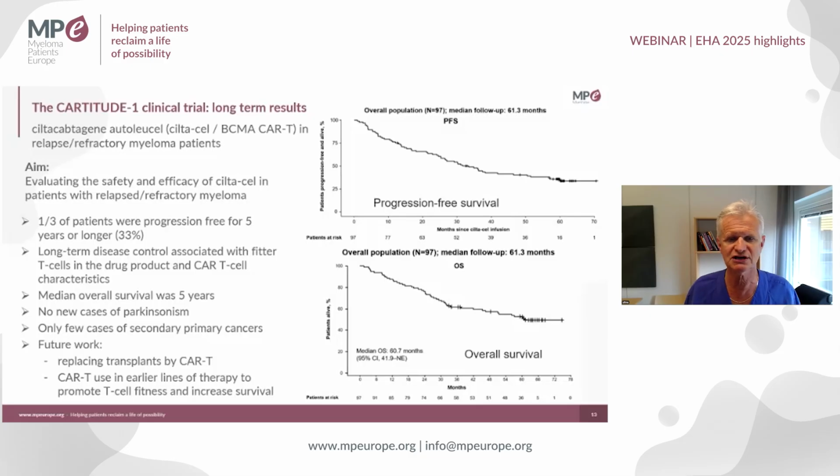But what they could say was that you saw this neurological toxicity early on, and what they didn't know when they started the study was how it would look 5 years from now. They could see that the side effects came early and then seemed to stabilize. So also something promising for the future.